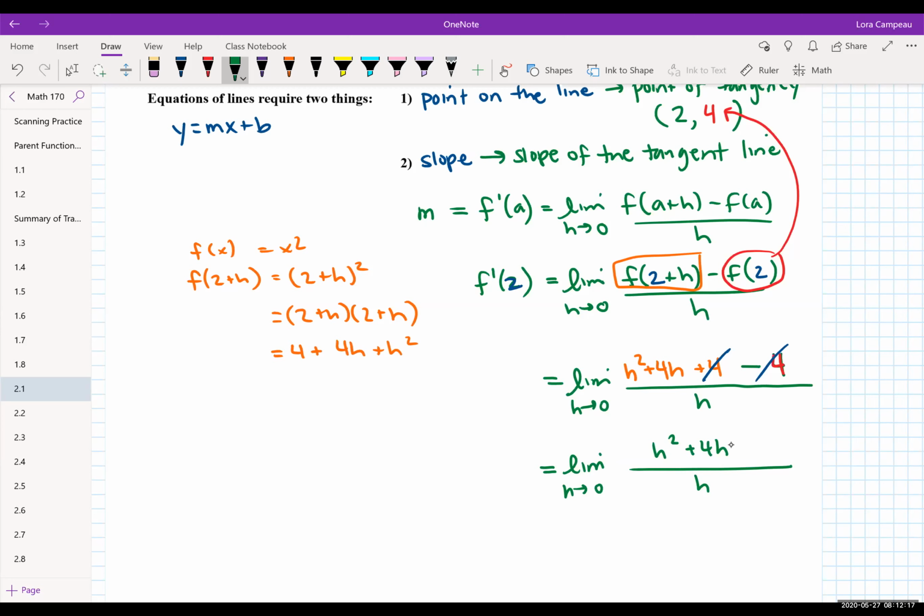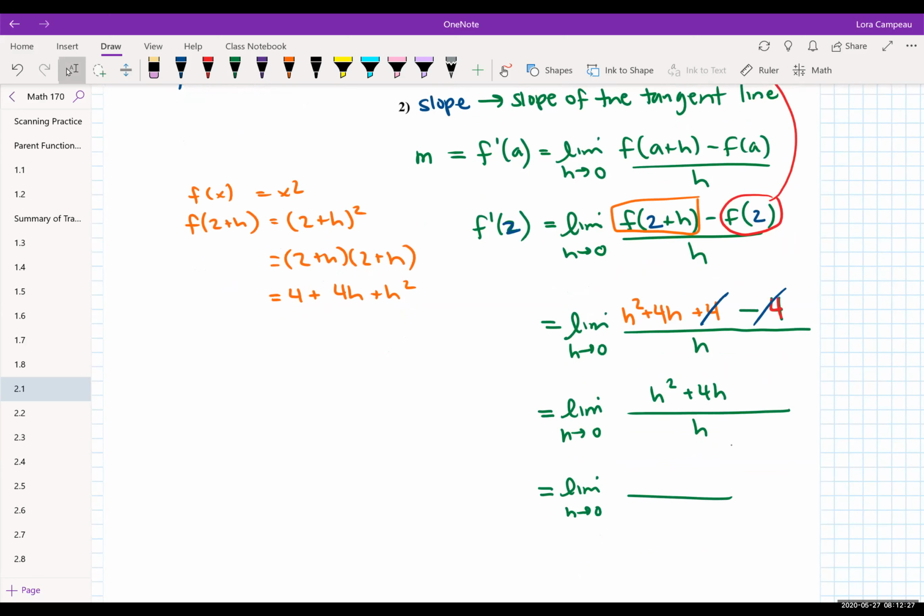So this is where we start using some of our algebra tricks to see if we can manipulate the argument before we start trying to plug anything in. And the idea is to see if we can get h to divide out from the denominator. And this one is a good candidate, looks like factoring. We're going to take the GCF out this time. So this is taking out a common factor of h. We'd be left over with h plus 4, still all over h. And now this allows us to divide out the h's.